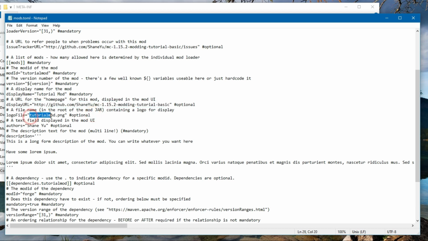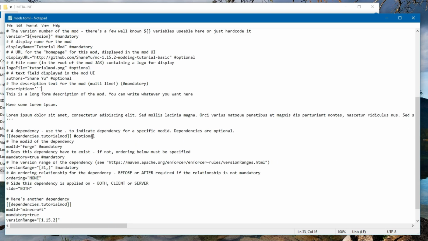I've also changed the logo file, and you will notice that there's a few others that you may have that I've removed that were optional. I've just got rid of them because I didn't need them. For example, an update URL and things like that. I'm not going to be using those in this tutorial series. I've updated the authors, and then I've left the description as this nice long Lorem Ipsum description, because I don't really care what this needs to be, but you can set that to whatever you want.